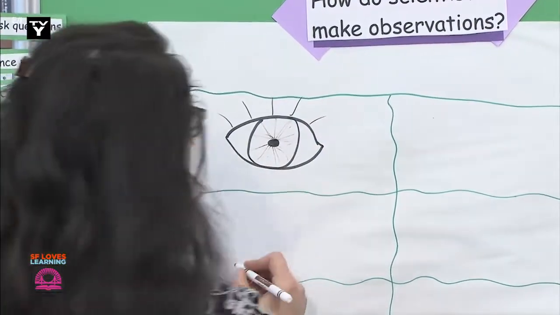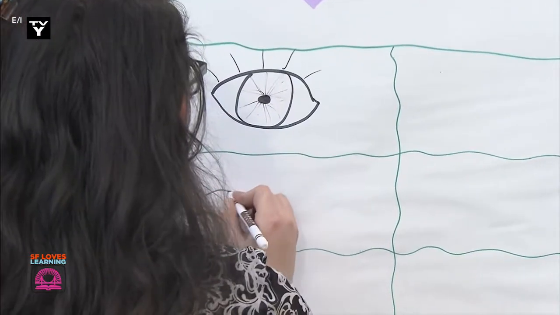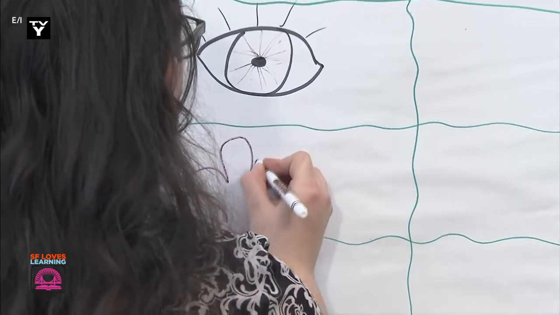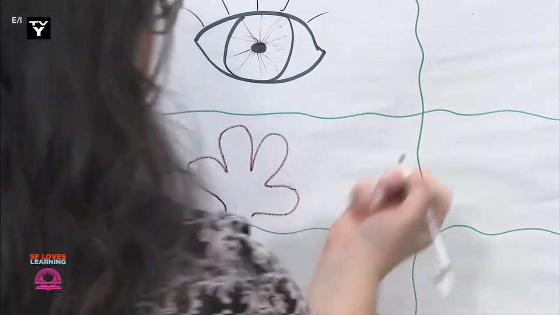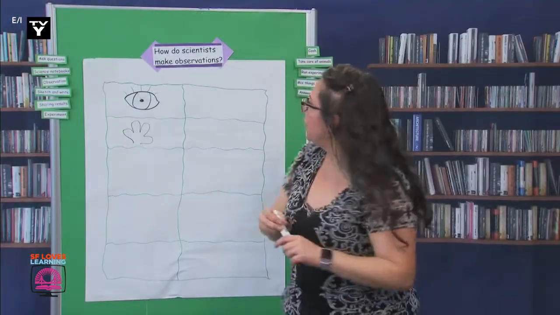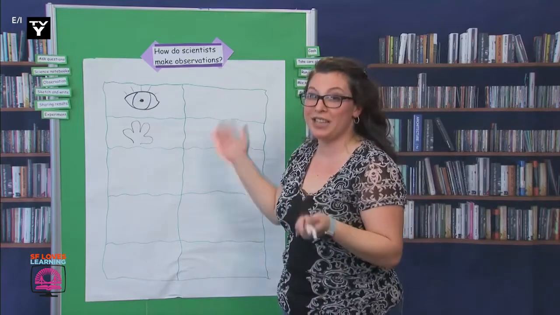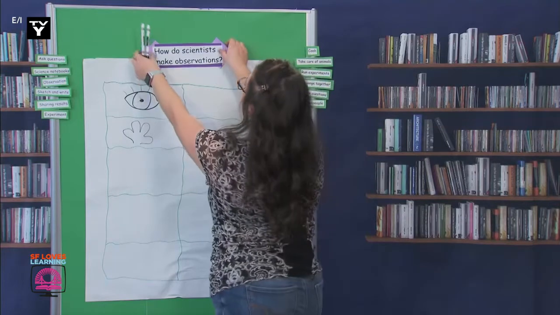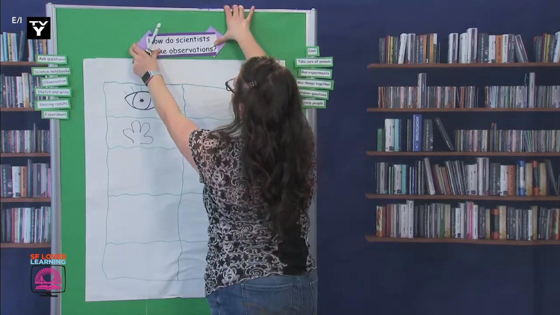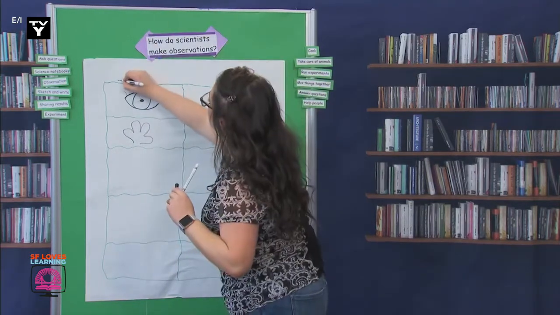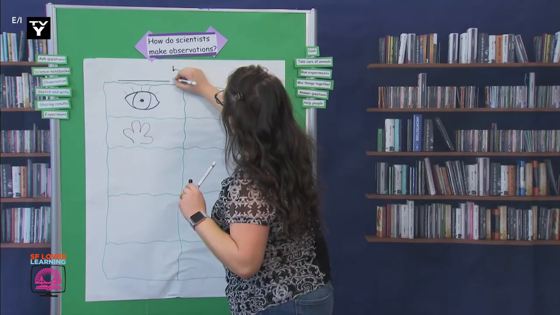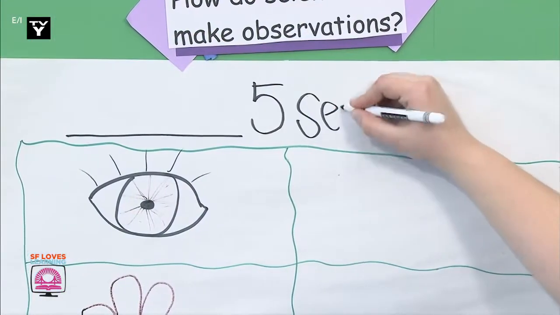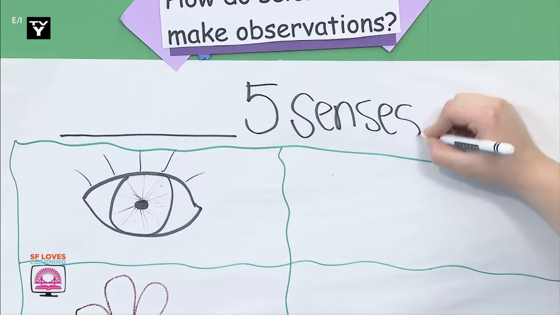And a hand. I'm gonna draw a cartoon hand with just 4 fingers, because 5 fingers are hard to draw. Great. You know, I made a space for the title, and I almost forgot to write it. We're going to write blank 5 senses chart.